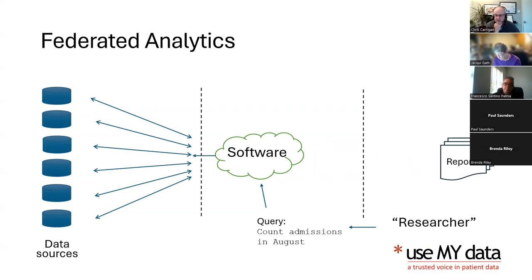So here the researcher doesn't have access to central data, nor does any central data exist. All that exists is some software. So you're basically running a distributed query against all those individual data sources. That's what federation does. It's a very nice model, but there are some significant issues in making it work properly. For instance, all the data sources on the left must be absolutely identical, must be absolutely sticking to the same data standards, must have the same data quality assessments run against them.